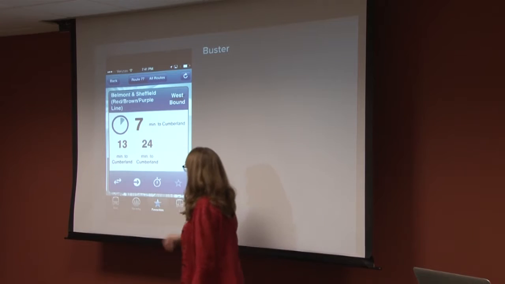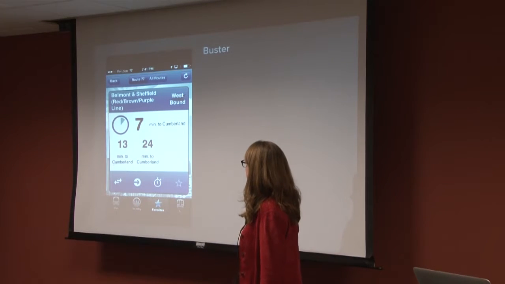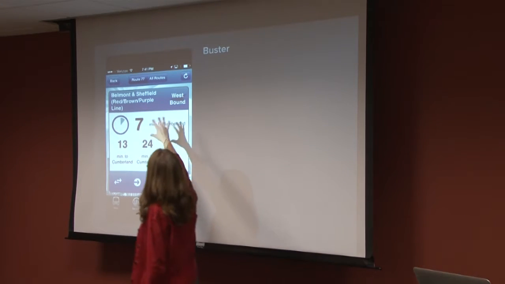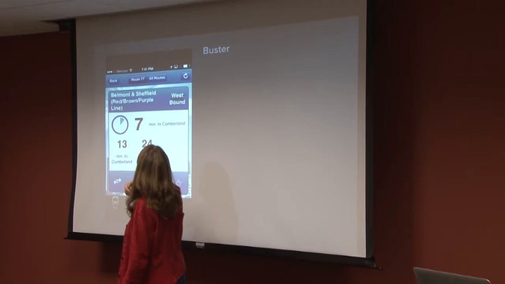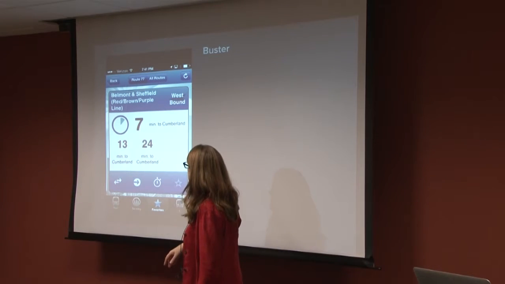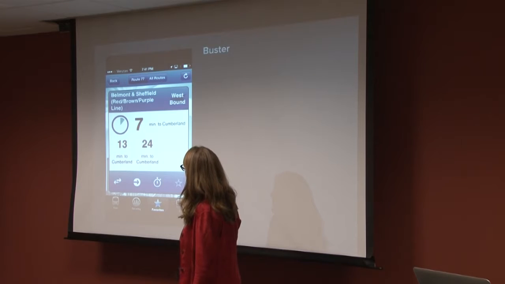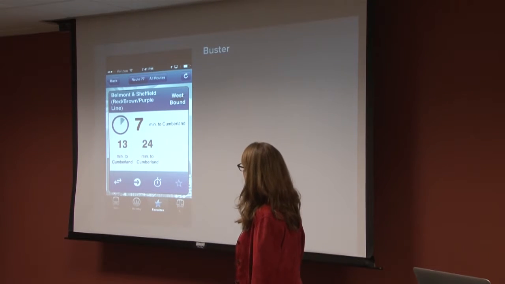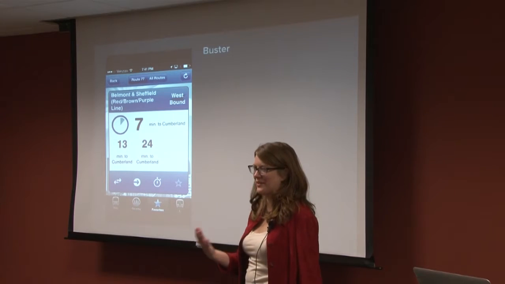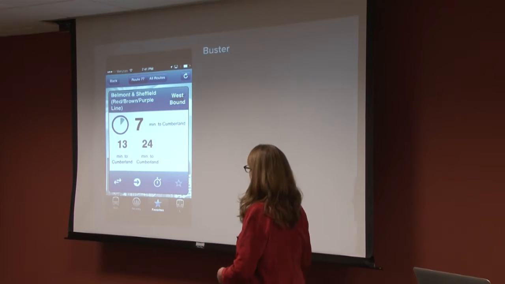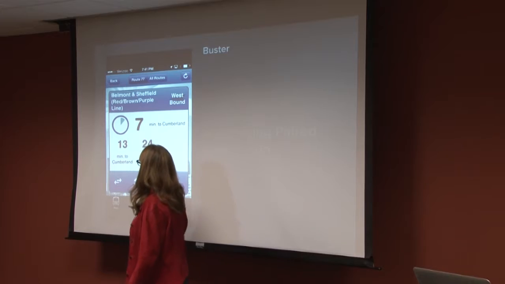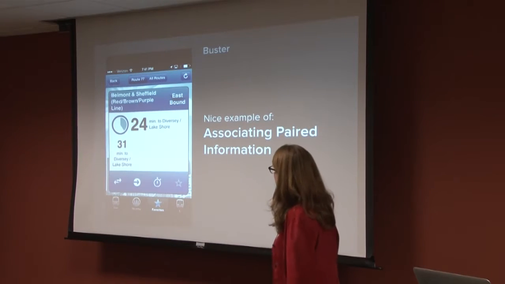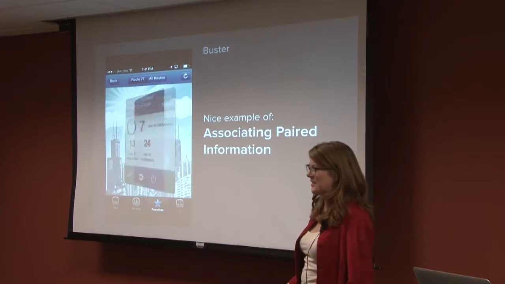But anyway, this is an app that can show the line. You can favorite your connections, your favorite lines and stops where you pick them up. And so here I've got Belmont and Sheffield heading west. And if it turns out that that's the one right by my house, sometimes I want to head east. So you can basically click on this, and it'll flip the card for you. Which is a pretty natural use of flip.